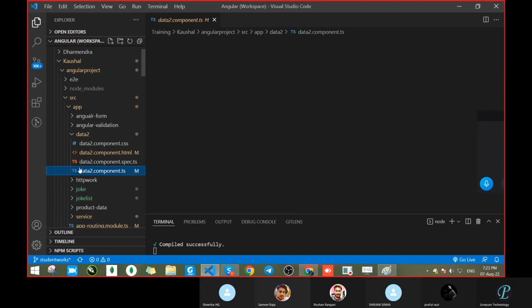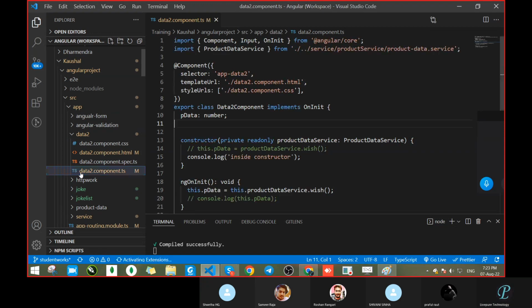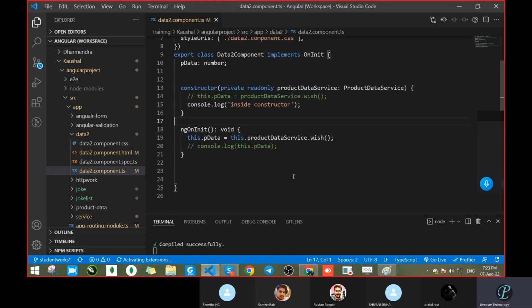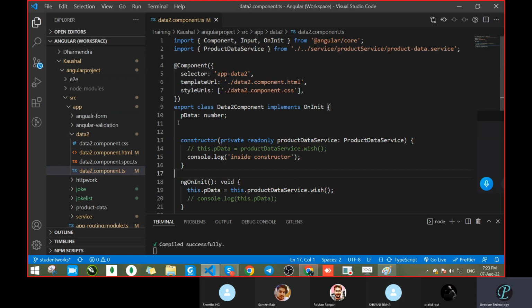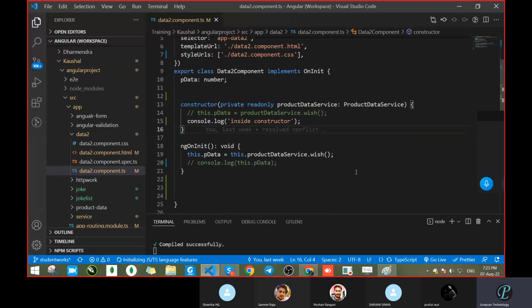When we run this application, it will load first, then it will enter the constructor, then it will execute one line, then go to ngOnInit, then it will load this line of code. This means the execution is going on line by line.